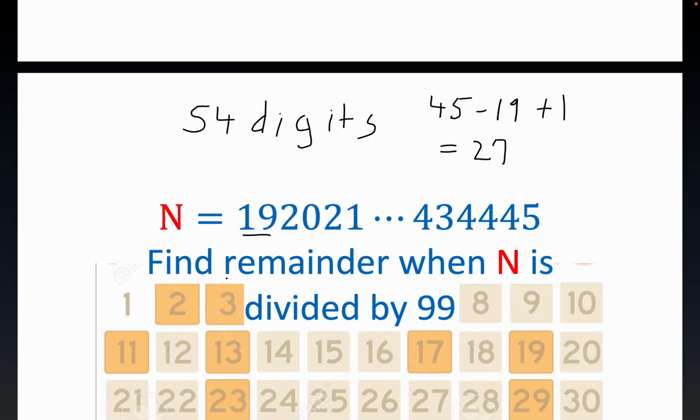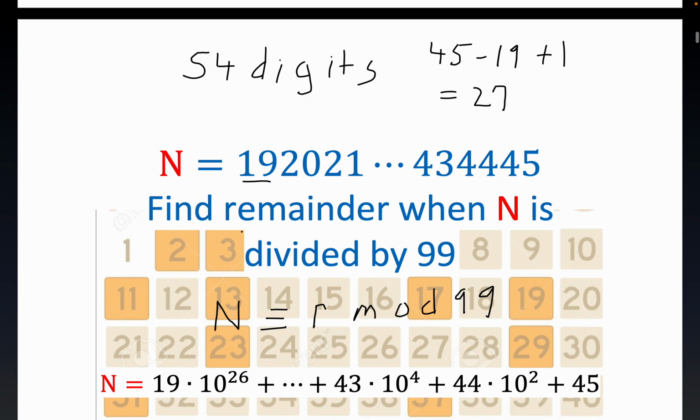Now, another thing that I think is a little more useful, at least in my opinion, is that if you formulate this problem as a congruence, it would be n congruent to r, where r would represent the remainder upon division by 99, mod 99. So the rest of the way we'll be trying to get an answer in this form so we can just read off r. Of course, I didn't say it, but we're looking for an r between 0 and 98 inclusive. And actually, that's implied by the definition of a remainder, I guess.